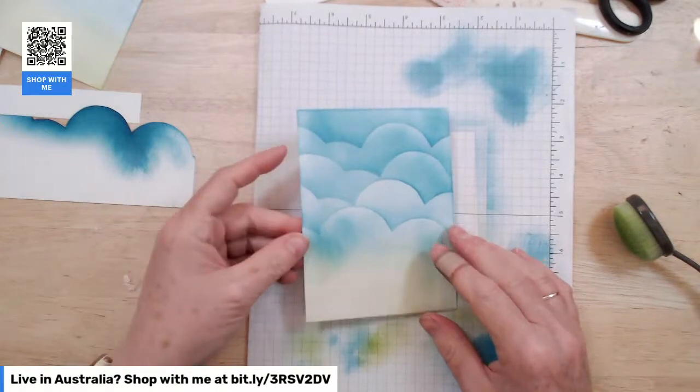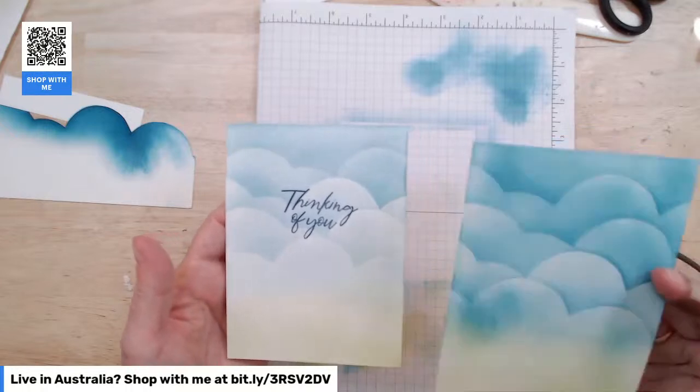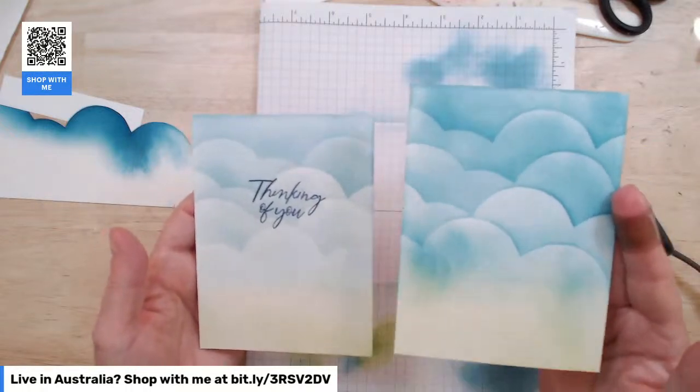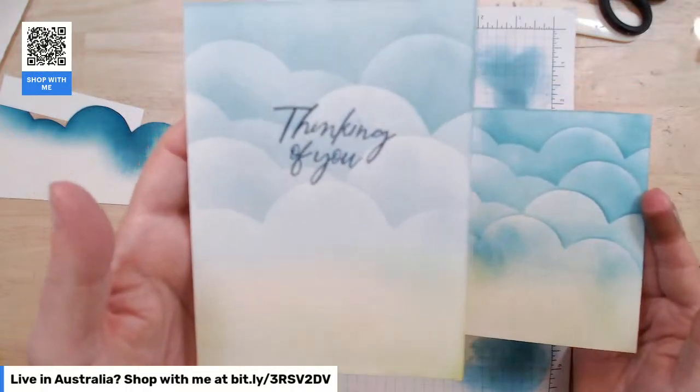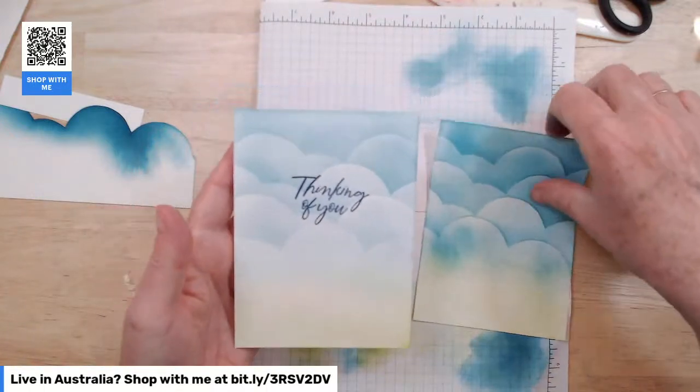Exactly. Here we are. This one's a little bit darker than my original. I think I actually like the original one better. I made that a little bit darker so you can see the technique, but this one you can see is quite a bit lighter at the top. So this is the preferred one, which I'll probably go with, I think.